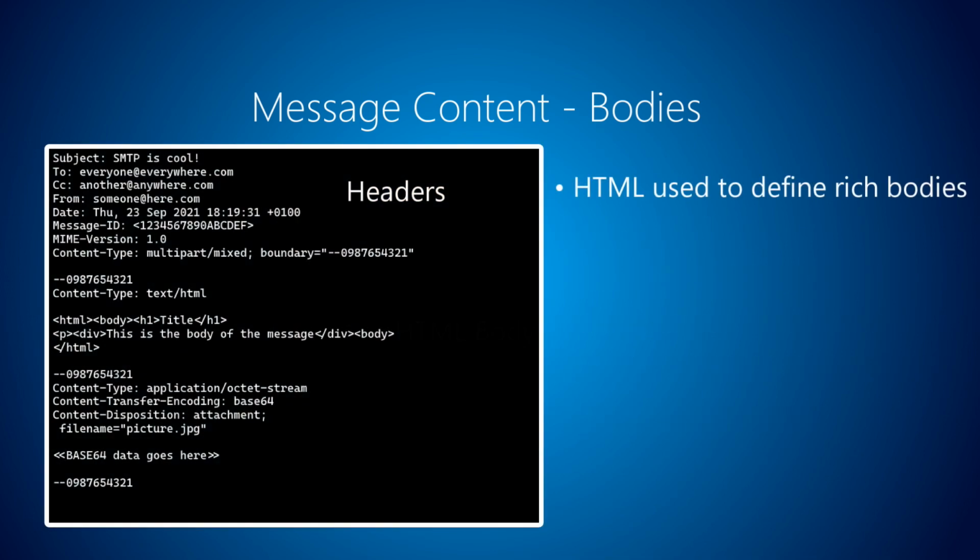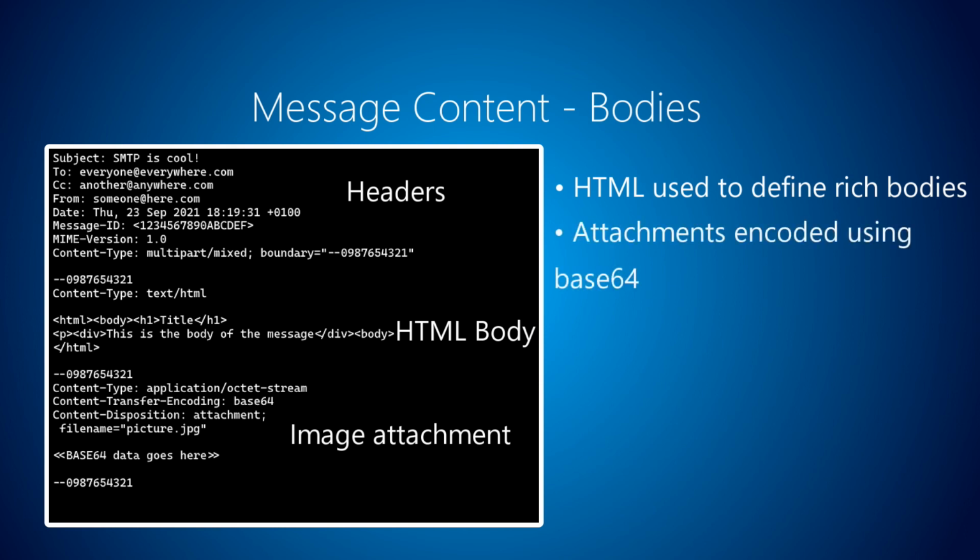The body of an email is often encoded using HTML, which defines how we can represent things like text color, size, layout, and non-Latin characters, while only requiring ASCII to be used for encoding. Attachments are encoded using base64, allowing binary data to be represented as ASCII text. The MIME standards define how a body and attachments can be included in a single message. Looking at how message content is structured in more detail is beyond the scope of this video.